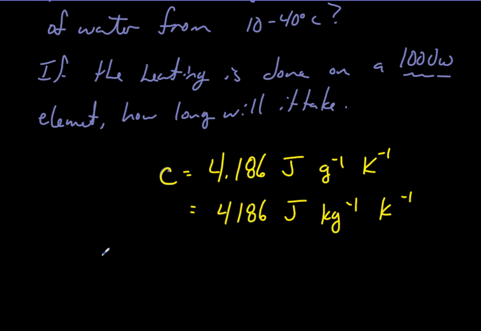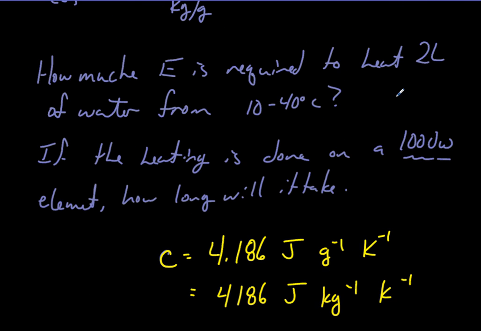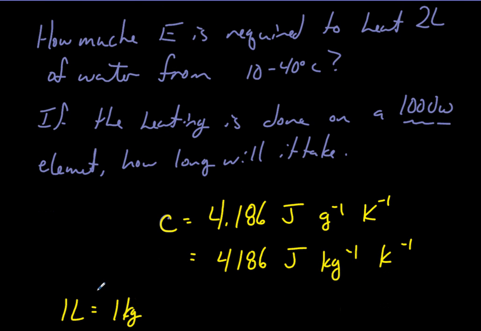The other thing that you're expected to know is that 1 liter of water should weigh 1 kilogram. Now this is pretty much true. It's actually true at 4 degrees Celsius, but water becomes a little bit less dense as you heat it up, as those molecules get moving. So this is kind of an approximation, but since it doesn't give us any more info on what mass of water we have, it just says 2 liters, we'll make the assumption that it's 1 kilogram. I suppose what we could do is look up how much the water would weigh at 10, but we don't need to go that depth, right?